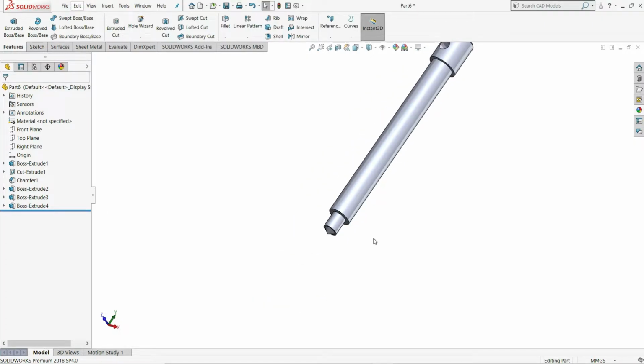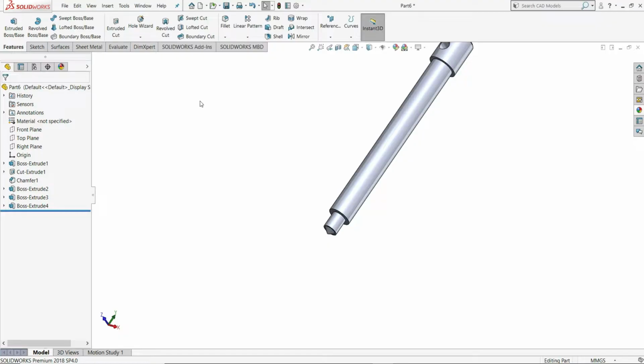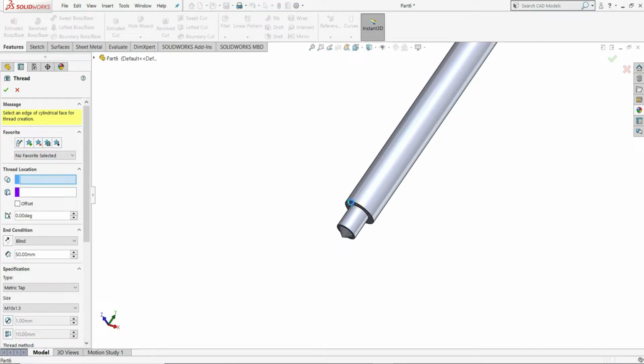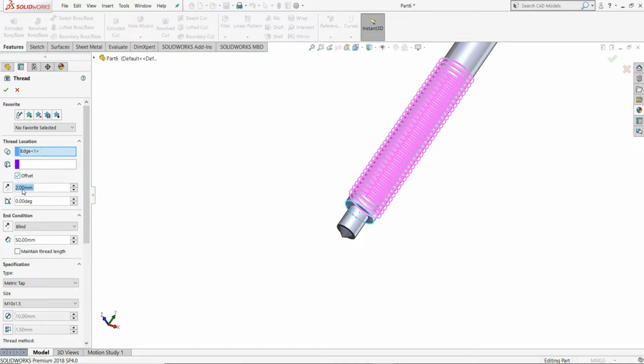OK. Now let's apply some threads to this. For that we'll go in insert, features, and select here thread. The start location of thread we have to give as this edge. We'll give here offset. So click on the offset. 2 mm offset we will give and reverse its direction. You can see it's 2 mm in this direction.